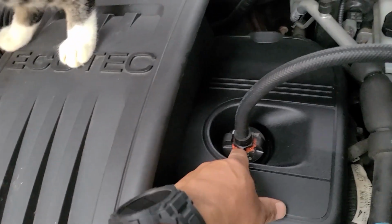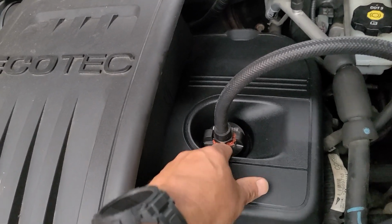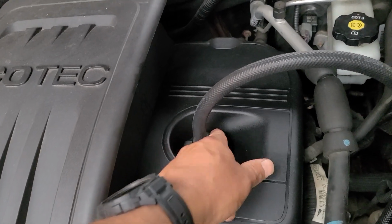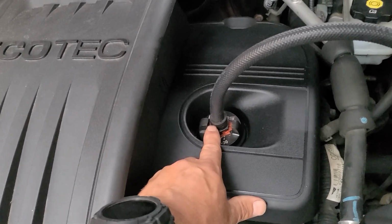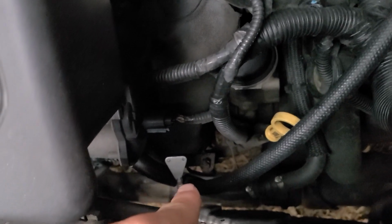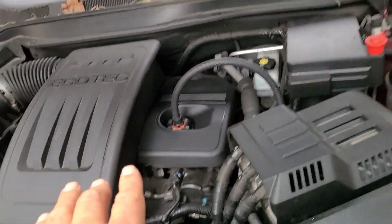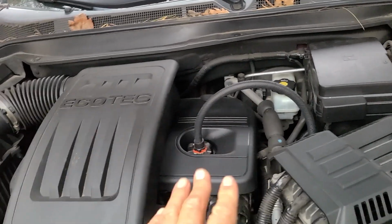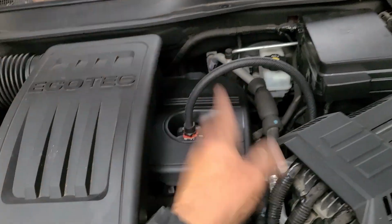So to remedy that, I drilled a hole. I got a generic PCV valve. I drilled a hole in the oil cap, and I basically used silicone to seal the hole back up around where I put the hole for the PCV valve. So this is sealed, but this is hooked into, it's teed in to the intake vacuum for the brake booster. Anyway, okay, I did that in a separate video. I can link that up in the top. Now this has helped with the oil consumption, as well as knowing that my engine is not going to explode from lack of oil because of being blown out.